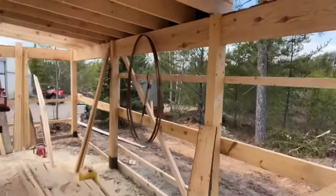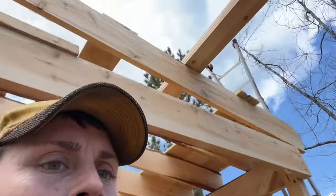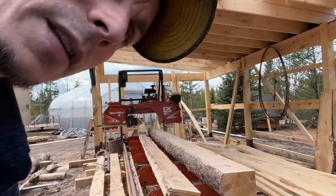Well, not trying to. So every time I cut them, I put them up there. Try to get quite a few done here so we can get this roof closed in.